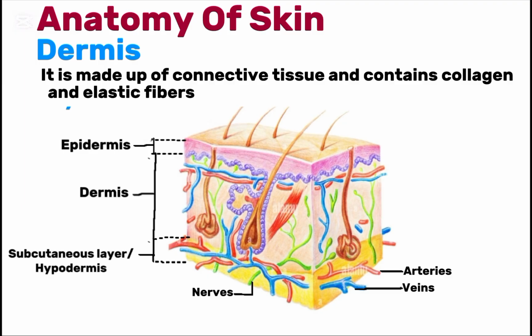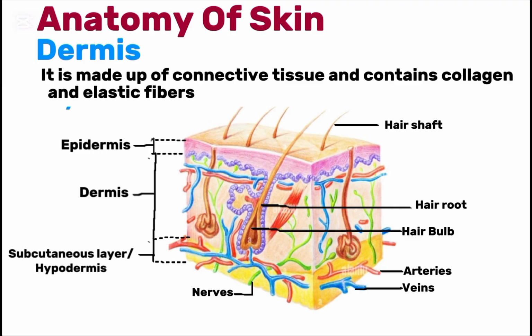The part of the hair that is visible on the skin surface is the hair shaft, and the remaining part of the hair that is in the dermis is the hair root. The base of the hair root is the hair bulb, which contains dividing cells, and the base of the hair bulb is the hair papilla. Hair follicle is the sheath of connective tissue that covers the hair root.